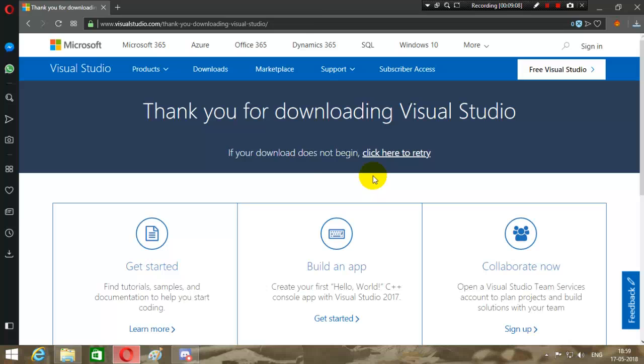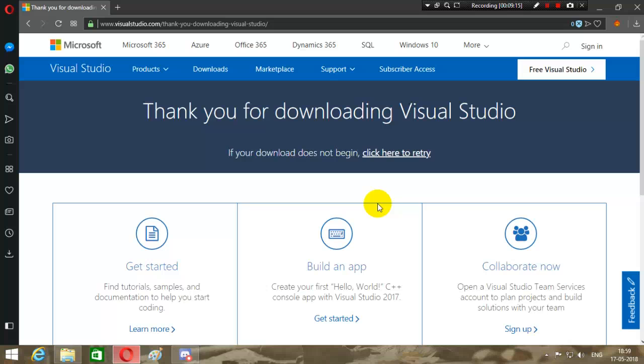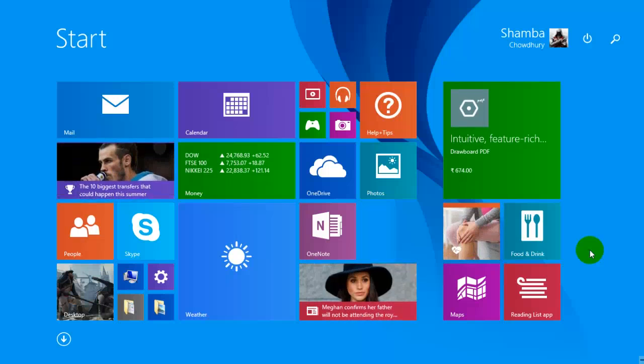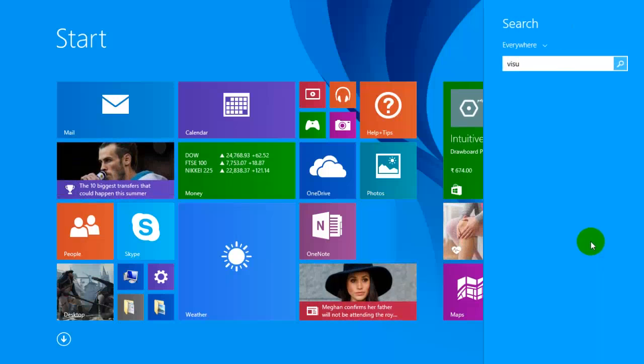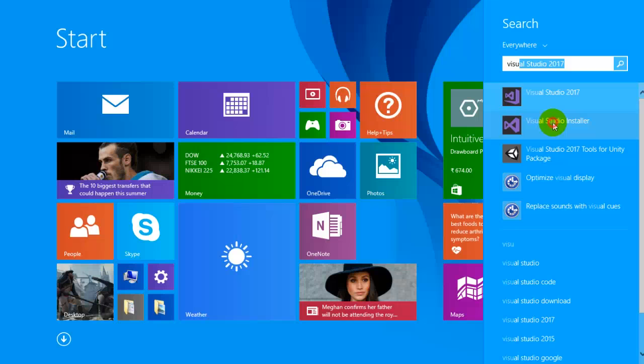Now the Visual Studio installer will start up. This is the Visual Studio installer and not the actual Visual Studio IDE. I've already installed the Visual Studio installer. So here's the Visual Studio installer that will install.